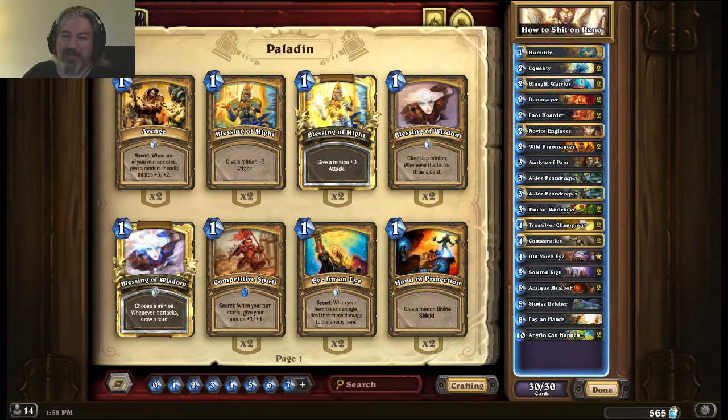Though you do feel kind of shitty when you're using it just to pop the shield off of something, and then you're immediately following it up with an Equality just to make sure you kill that thing. It doesn't feel very good. I'm gonna tell you right now, it feels pretty horrible. But sometimes you gotta do what you gotta do, man.